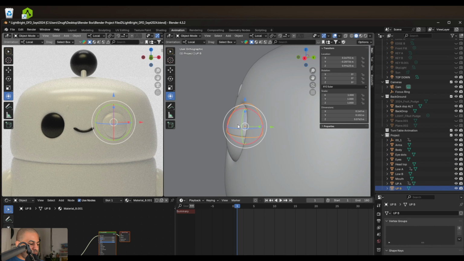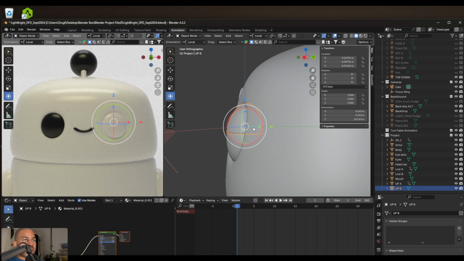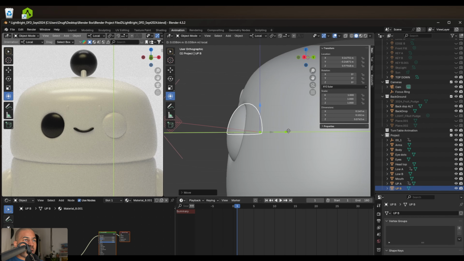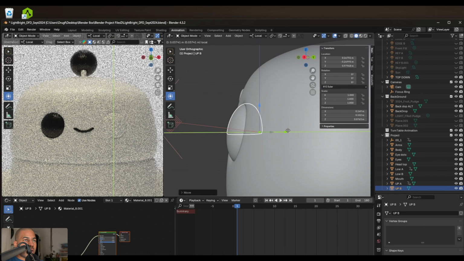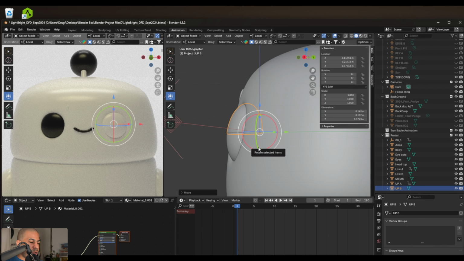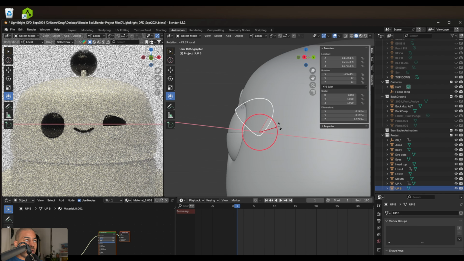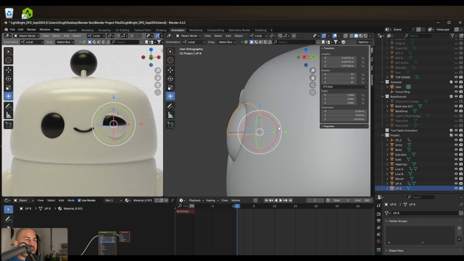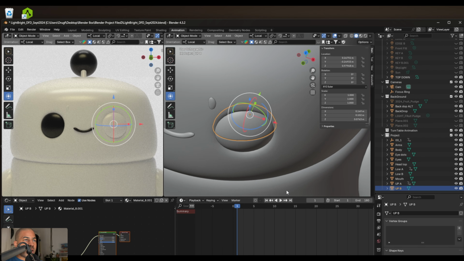So now we just need to Control I, and then we adjust this pivot to be back here. Let's see if this works. Control I. It does not. Oh, you know what we forgot to do? We forgot to rotate it. That's why.